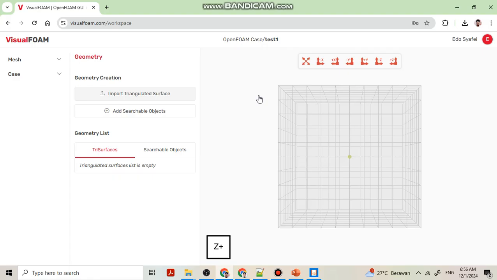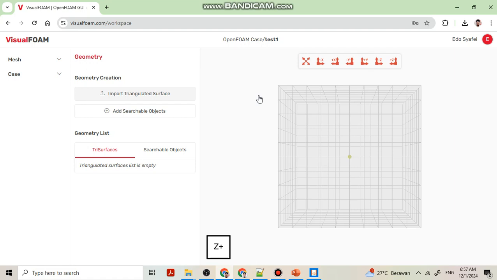In this video, I'm going to show you how to create our first mesh using VisualFoam. But disclaimer first, VisualFoam only provides the OpenFOAM case. So you have to download OpenFOAM and install it on your laptop.